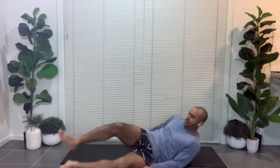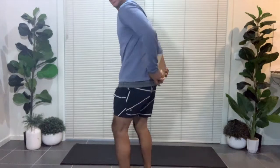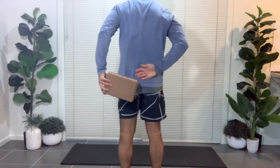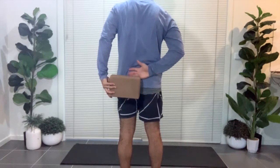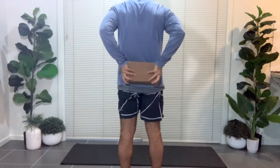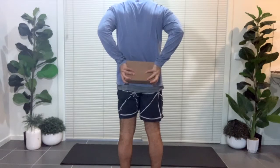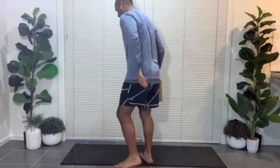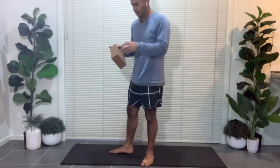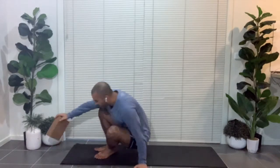And the place where you wanna go is just on the little, it's called the sacrum, which is the flattest part of your spine, right at the lower back. You wanna place it on there. I would suggest the lower setting or maybe the medium setting, whichever feels comfortable-ish. Now you can place a block, a pillow, anything that feels good, all right?